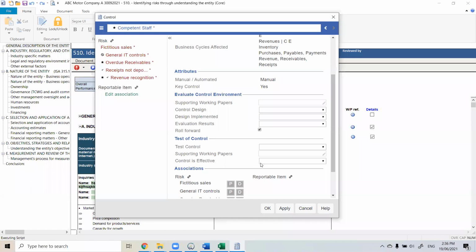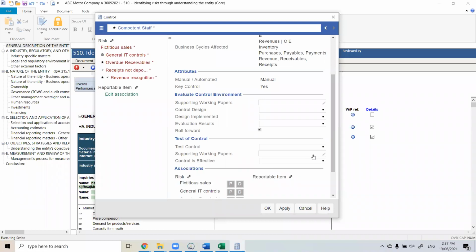Do we need to test this control? Yes, if I am going to test this control, I can choose yes here. Or I have done the walkthrough and everything is fine. It looks like nothing has changed. And I tested this control last year. So I don't have to test it again this year. So if that was the case, I can say try year one tested, which means I tested this last year. So I don't have to test it again. Okay.